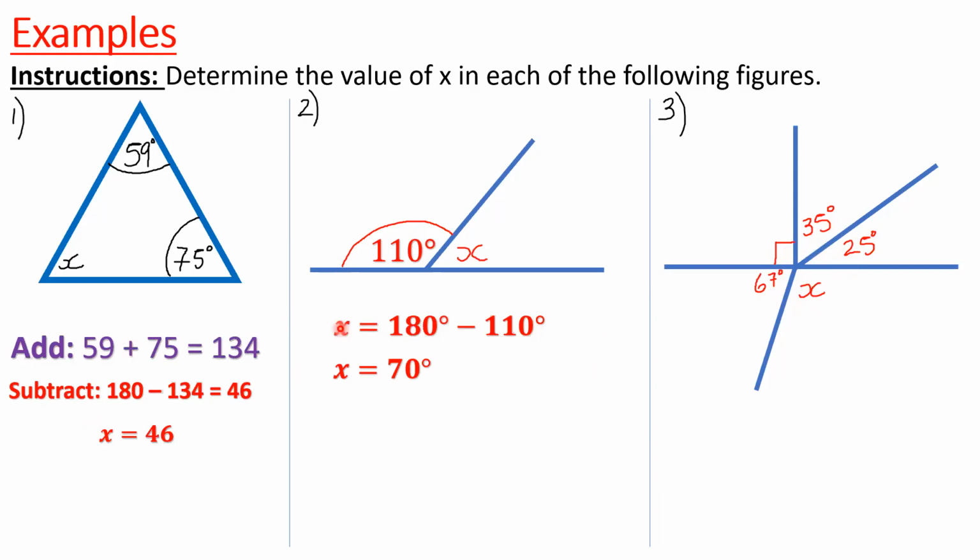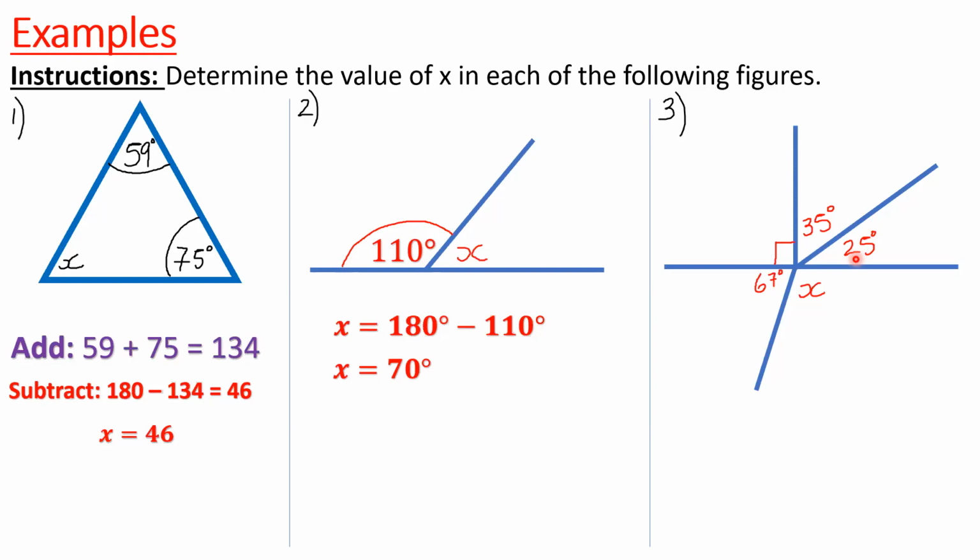Subtract by 360. Say it again, Jevin. Add all up and subtract from 360. Jevin is suggesting that we add all of them up and then subtract it from 360. Do you all agree or disagree? I agree. Anyone else agree with Jevin? Okay. Why are we subtracting from 360?